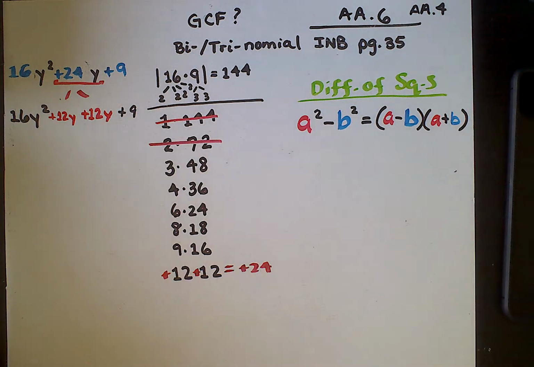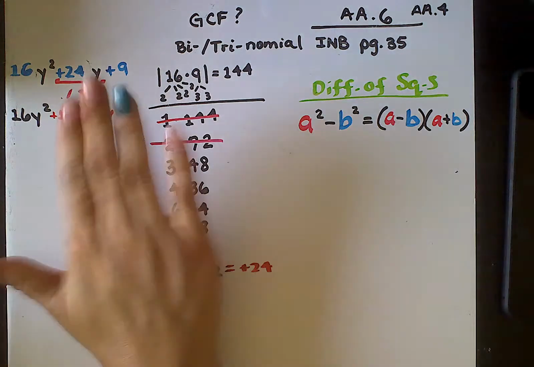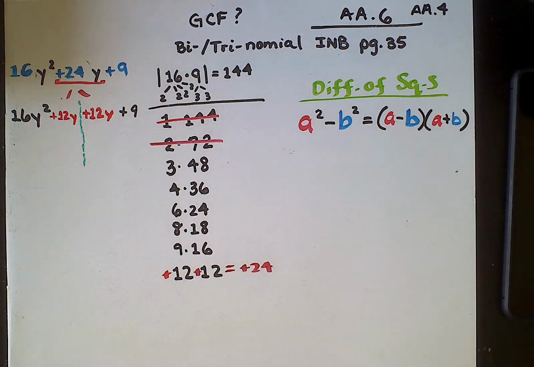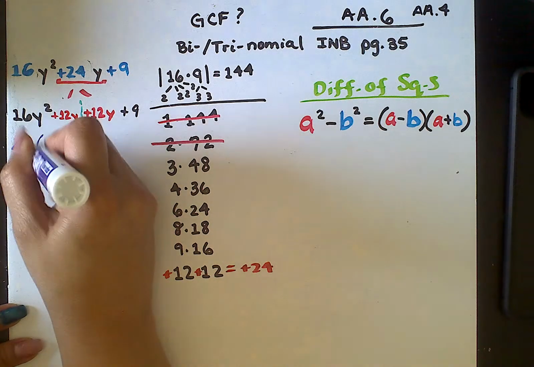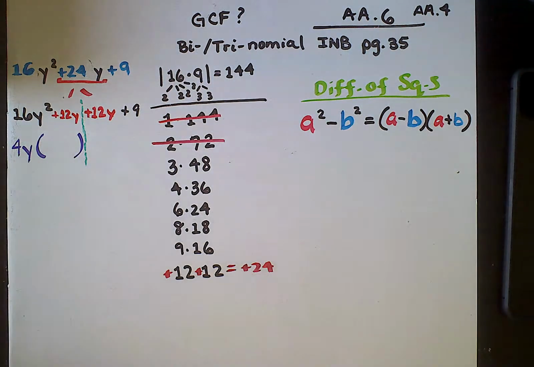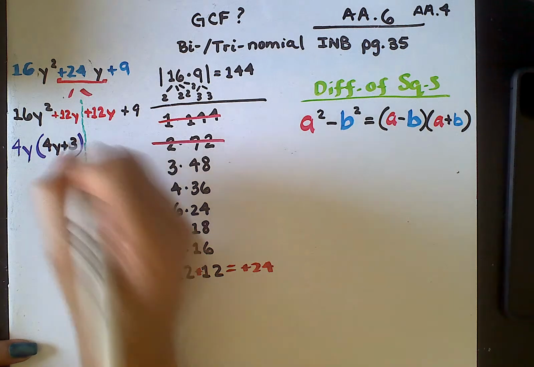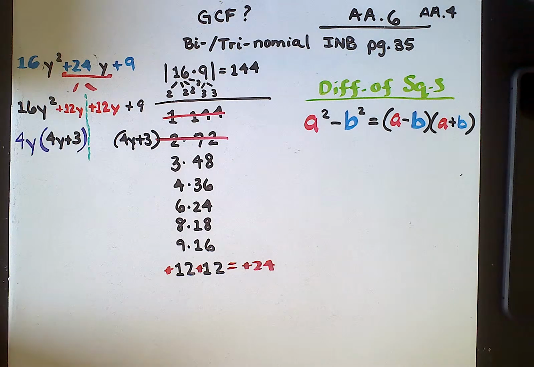Again, we're doing factor by grouping, so let's group it. Split it in half. Now we're going to take a look at one side. We have 16y and 12y. They obviously both have a y in common. So yeah, we'll pull out the y, but they also have a 4 in common. Would be the biggest number, I think. So let's pull out 4y. So that would leave me with, again, 4y plus 3. So that means I should have 4y plus 3 over here as well.